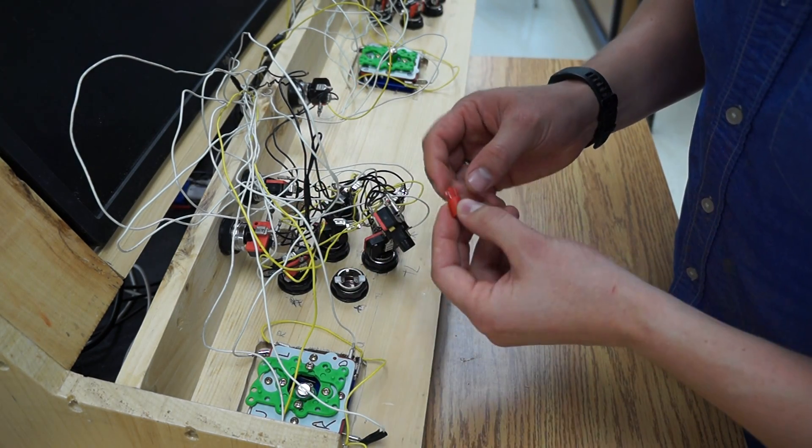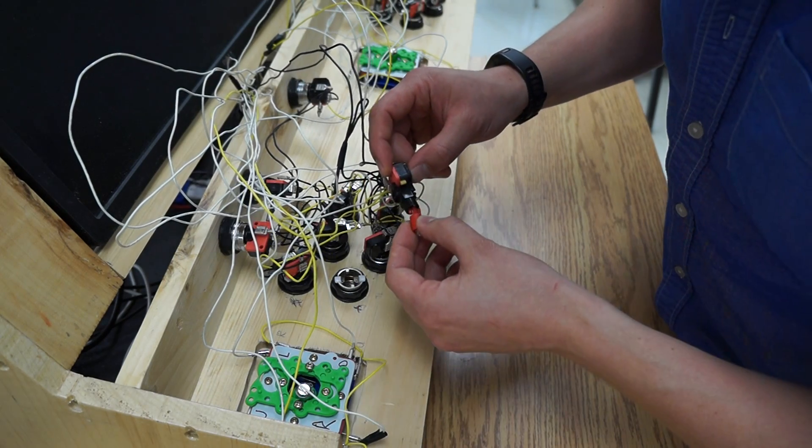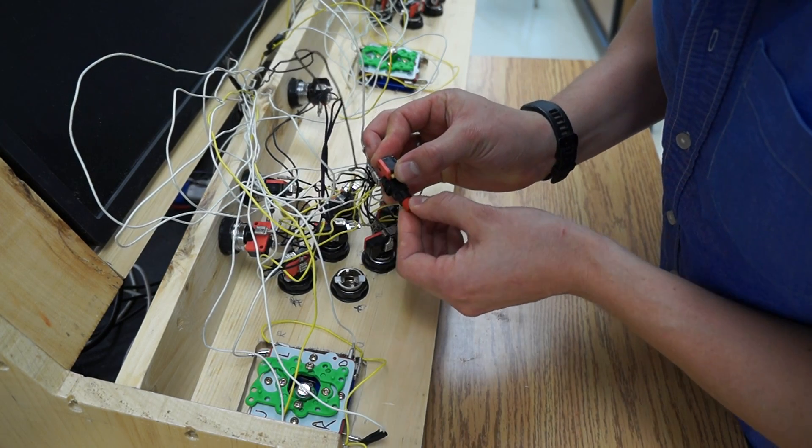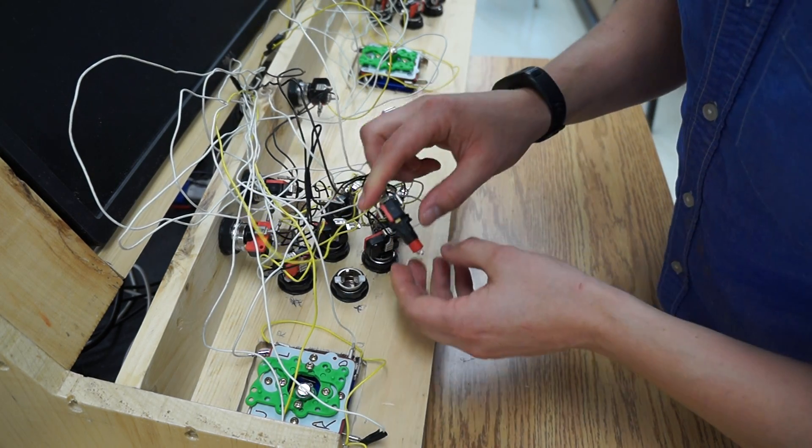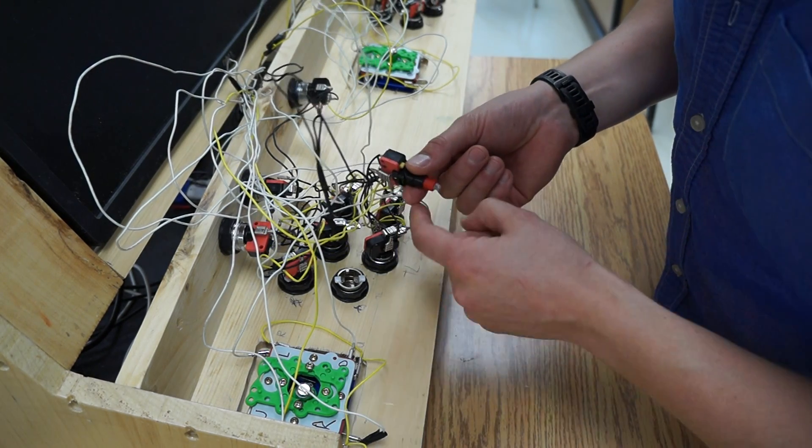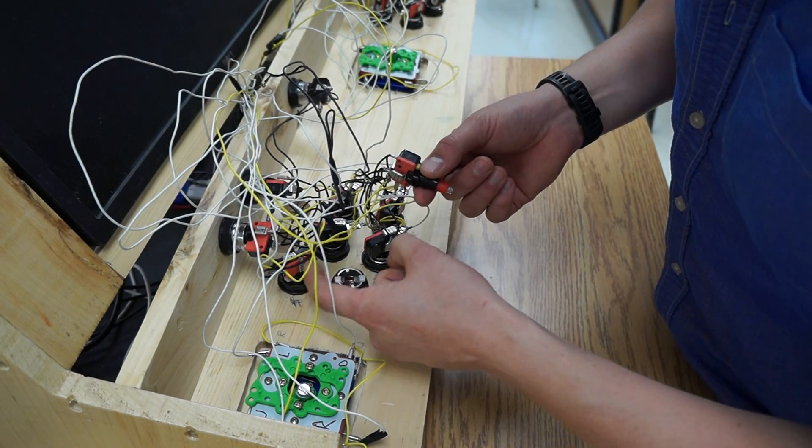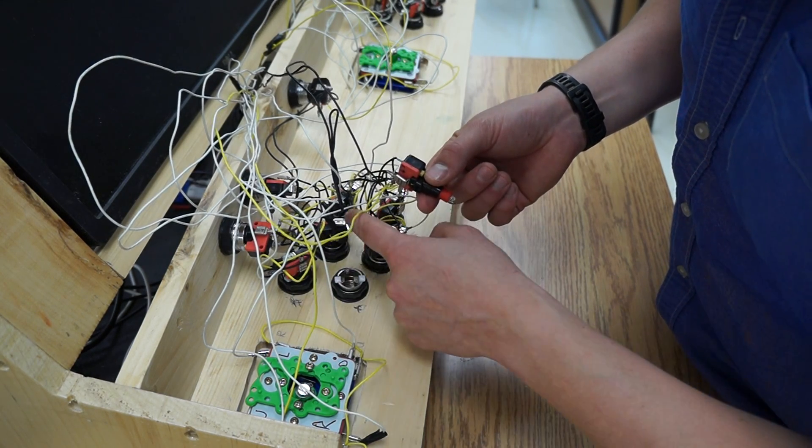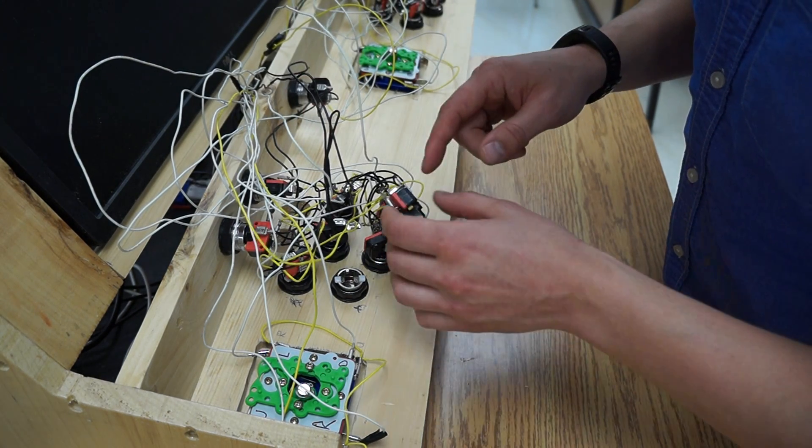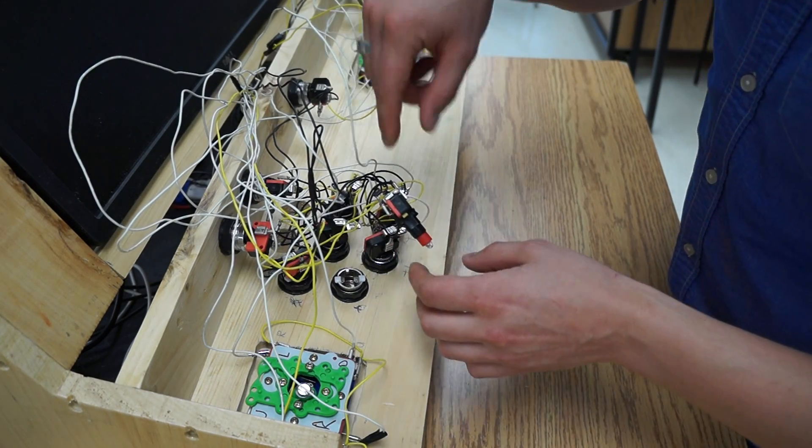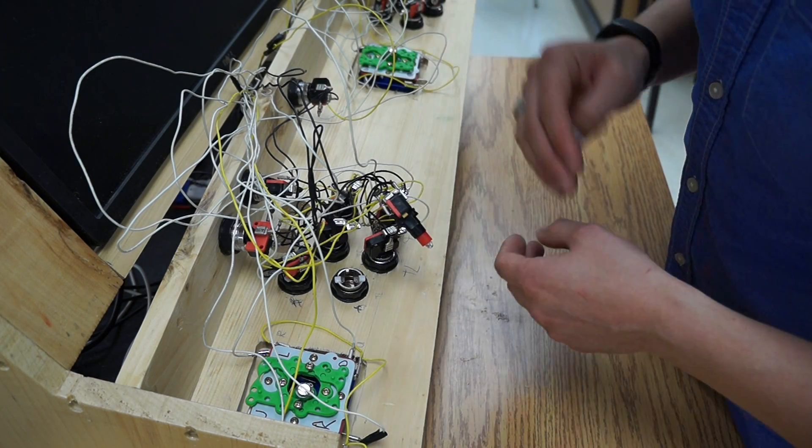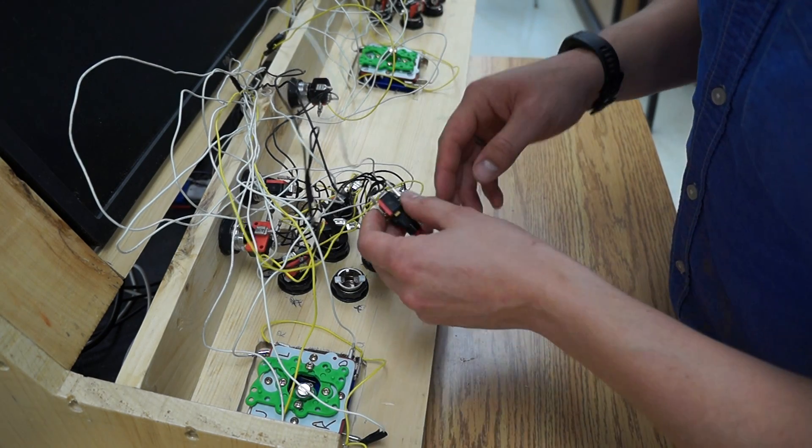Basically as long as you keep them all in line and you make sure you double check, pull them out, take a look, and make sure that all the wires along this side are attached to the positive side the whole way through. Then sink that into the five volt pin, and on the ground side sink that in as well and make sure that goes to your ground.